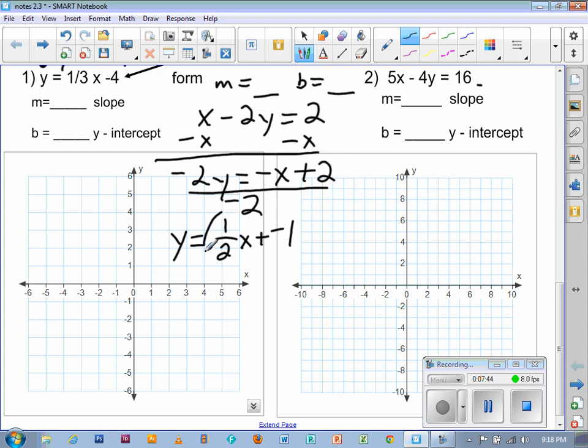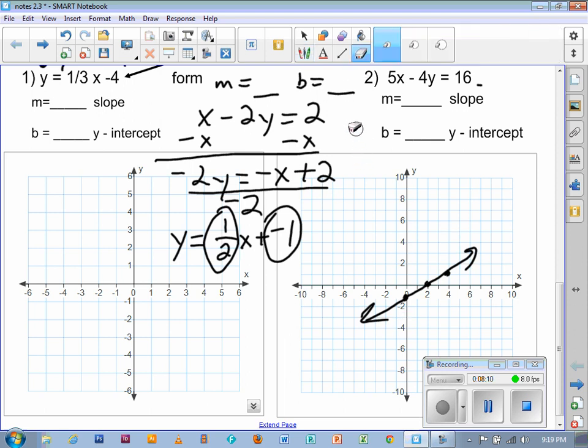All right, now as you can see, it's solved for y. We have our slope, because now it's in slope-intercept form, and we have our y-intercept. To graph this, you would start at negative 1. You would then go up 1 over 2, up 1 over 2, plot the points, connect them, and there's your line. So changing it to slope-intercept form and then graphing it. Now, the only thing I did not show you is all these lines turned out to have a positive slope. Let me show you how I graph negative slopes.